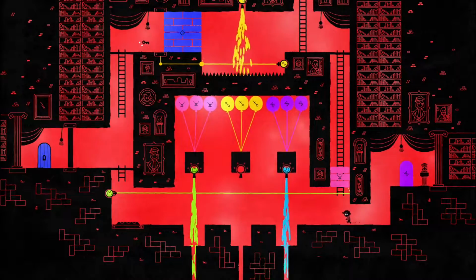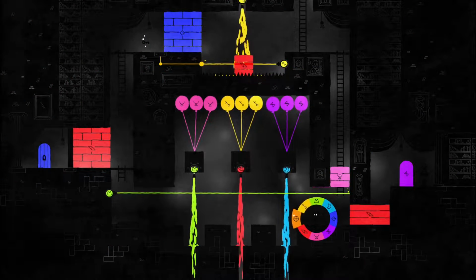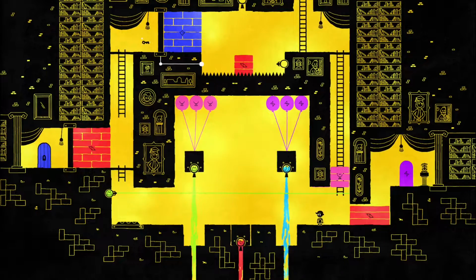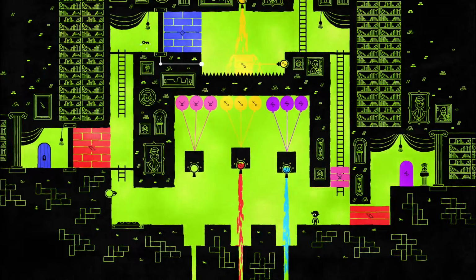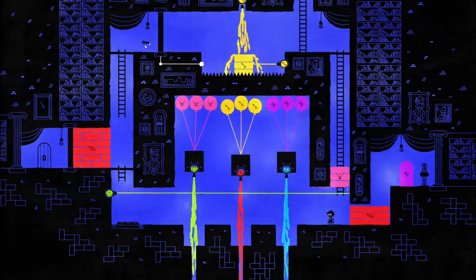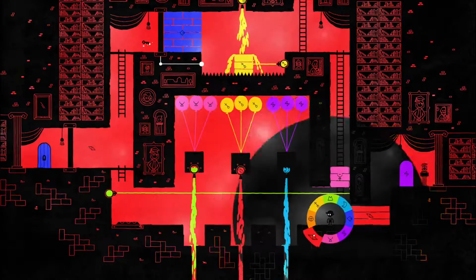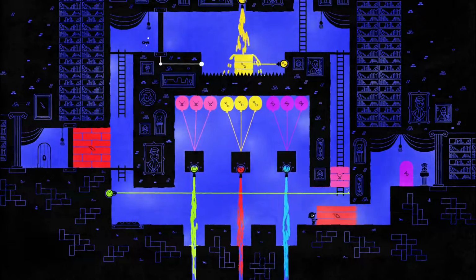Last we left off, we let Hugh think a bit about how to solve this puzzle. Now, let's look ourselves. So we need to get this red box over there, but obviously it can't be red. And well, it can't be a lime either, so it has to be this blue right here.